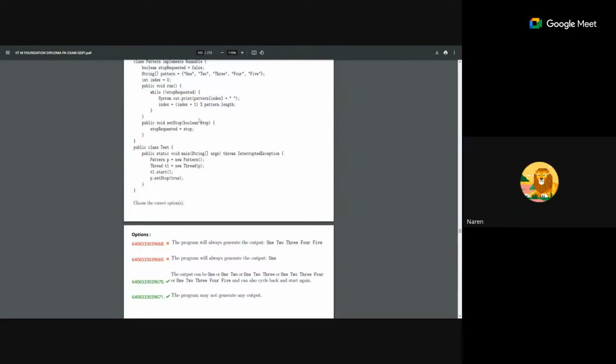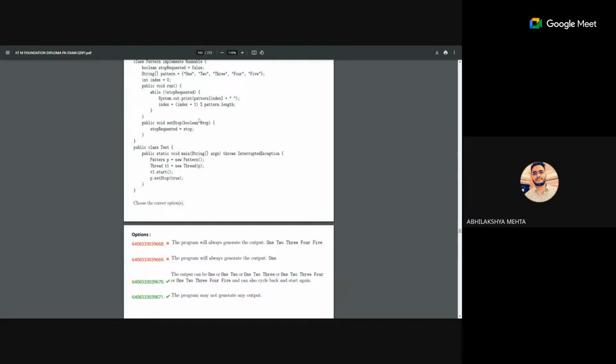But since t dot start is before p dot setStop, t1 will start. Okay, T1 will start, but let's say one possibility is also there.